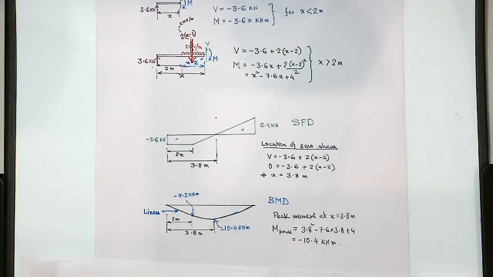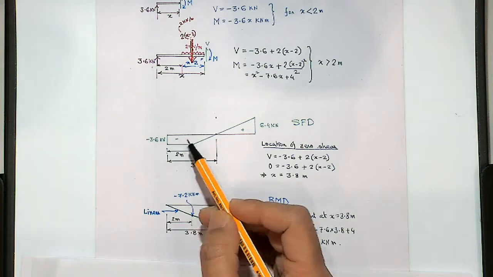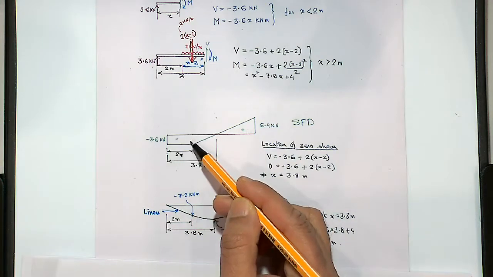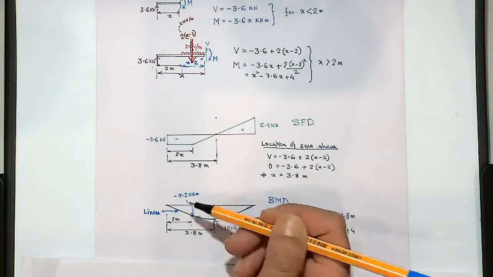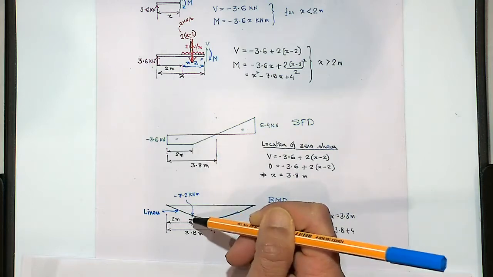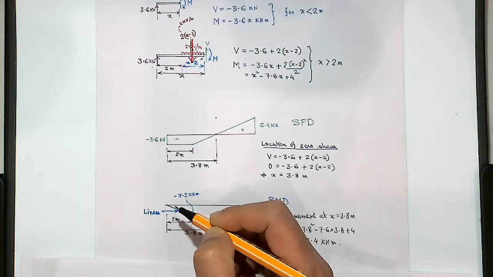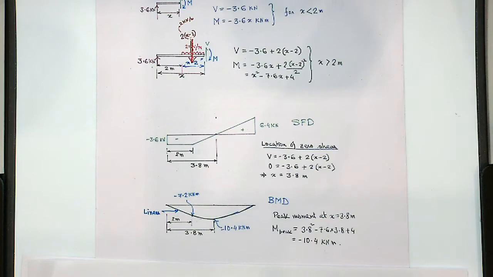Now, in terms of V, you can integrate for these cases because it is 0 in this case. So you can integrate it to get this thing. Yeah, definitely you can integrate it. For example, here I'm saying this is 7.2. If you integrate from here to here, that is minus 3.6 times 2, so it's minus 7.2. So at this point it is 7.2. But be careful, we are starting with the boundary 0. If it is a fixed end, then you have to take care of these boundary values, the limit values.